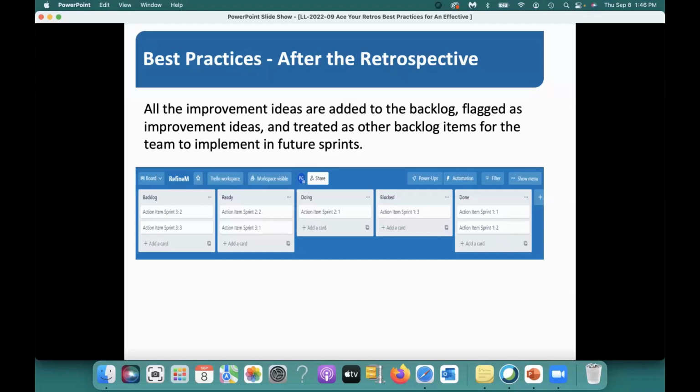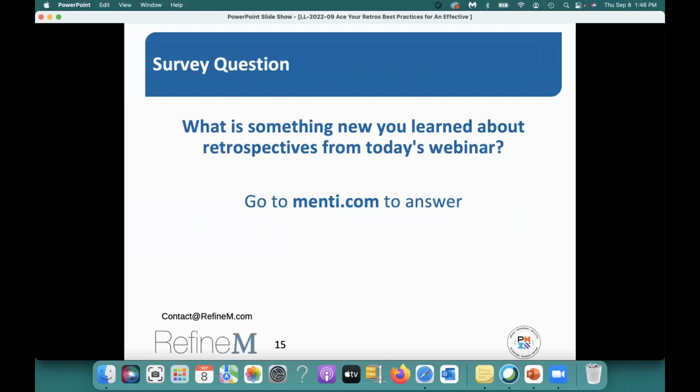Also make sure when you prioritize, you listen to the whole team. You don't just listen to those 2 guys that speak a lot. Okay, you may follow some voting system and vote for the best ideas. Don't just talk, vote for the ideas. So the people who are not talking, their voices are also heard, and then prioritize. So this is what you do after the retrospective.